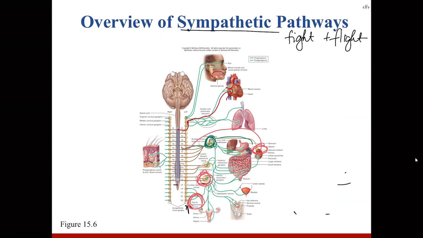And honestly, I just want you guys to get the idea that it's occurring at many levels. I don't think at this point that you need to know all of these junctures and all of those pathways and actually understand where all of them are going to. I just want you to have a big picture idea that the information is going out a whole bunch of different ways so that it can get to the organs and cause a change as fast as possible.